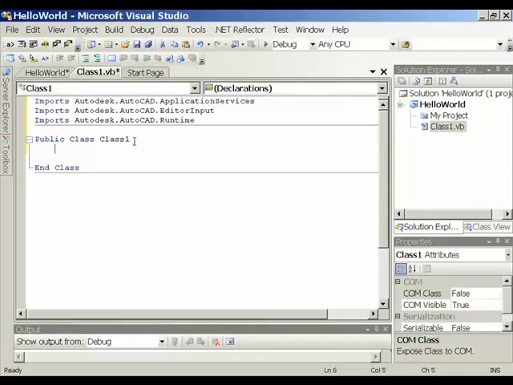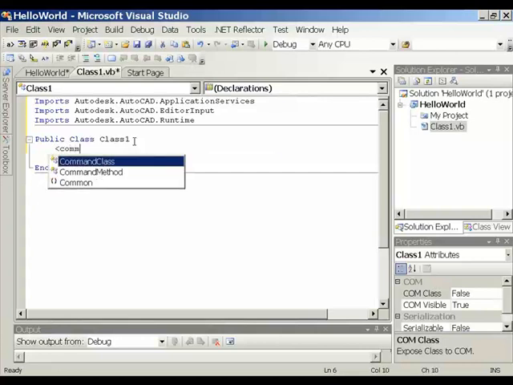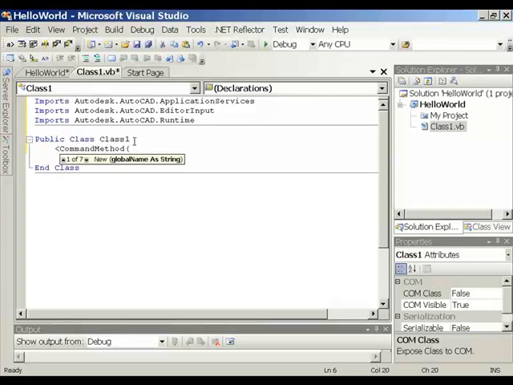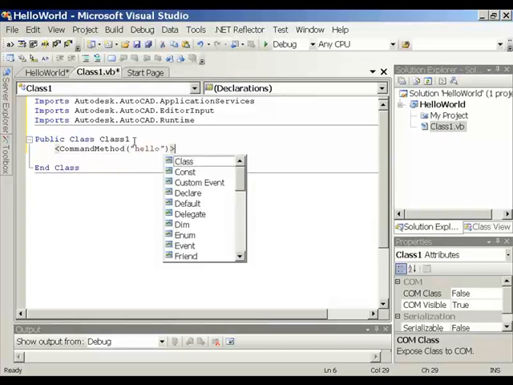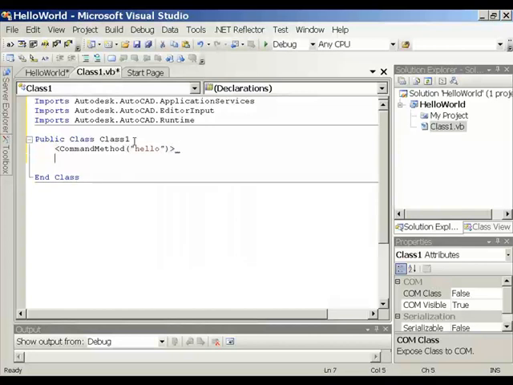Now in our class, we need to define the command that we are going to run when we load this application in Civil 3D. To add a command that can be called in Civil 3D, we use the CommandMethod attribute. This attribute is provided by the Runtime namespace.